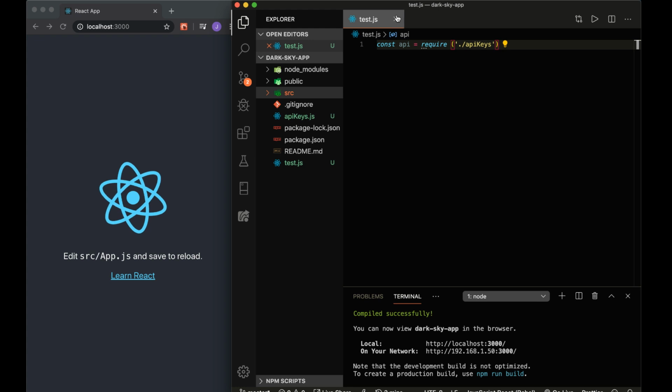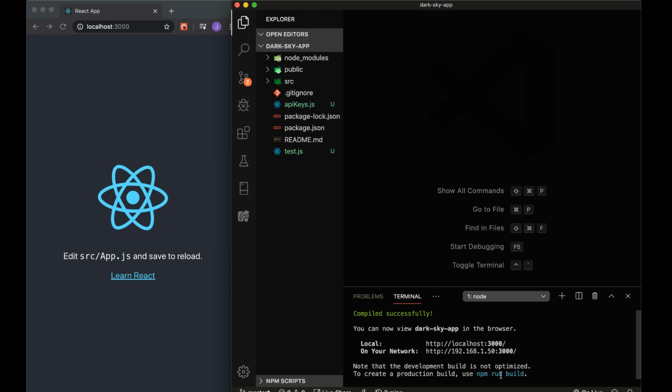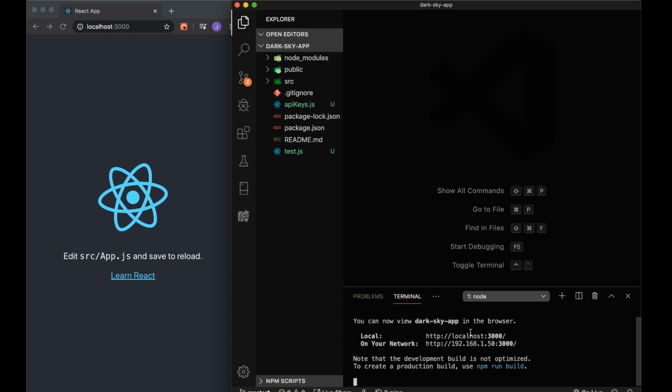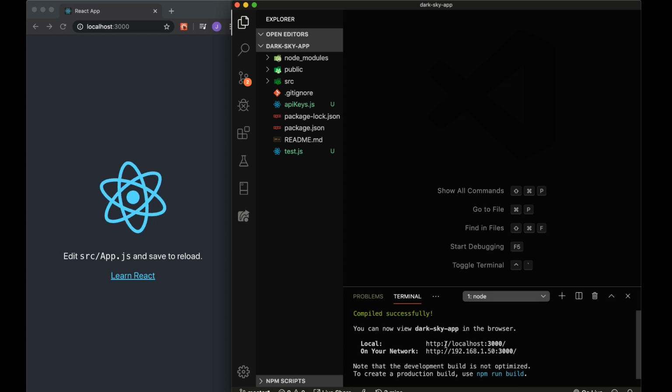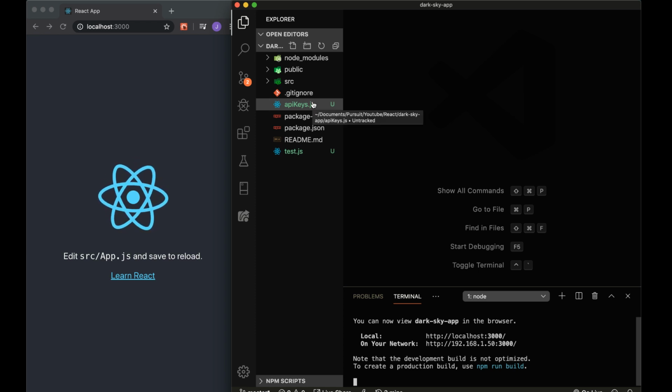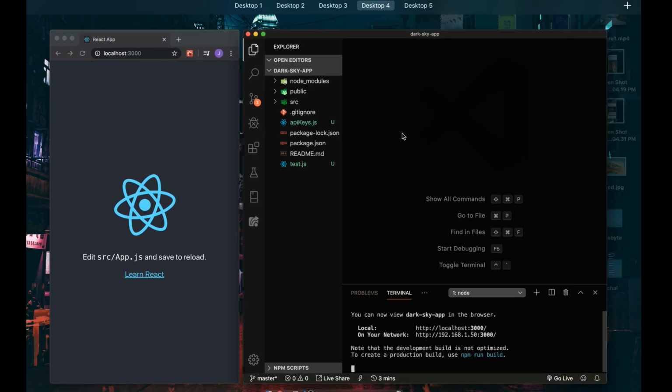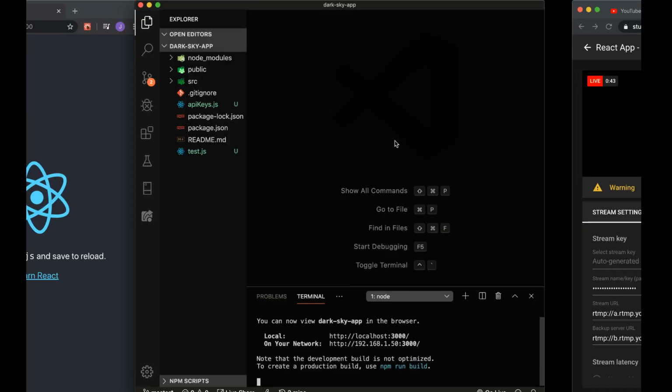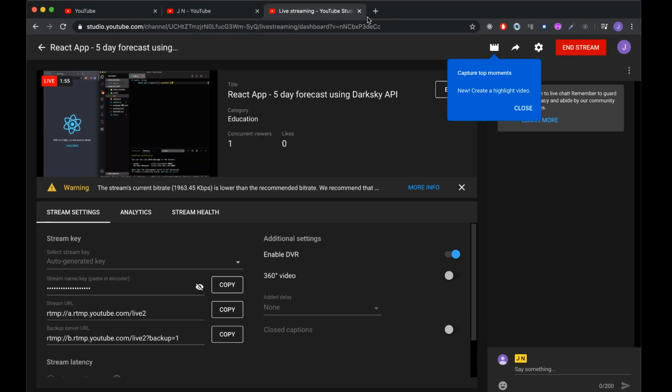All right, let's start. So I went ahead and just did a simple npx create-react-app. If you guys don't remember, it's just npx create-react-app, and then you give it a name. So name-app, and then just give it a couple minutes, and this will populate by itself. So what I did was I created API keys, and I'm exporting that. So that has two of my API keys, and today we'll use two APIs real quick, or try to make it really quick.